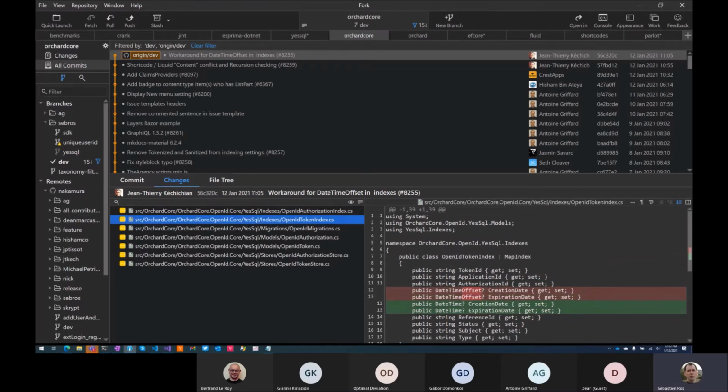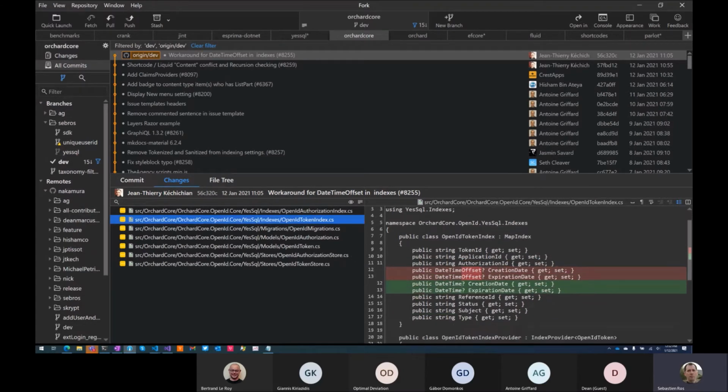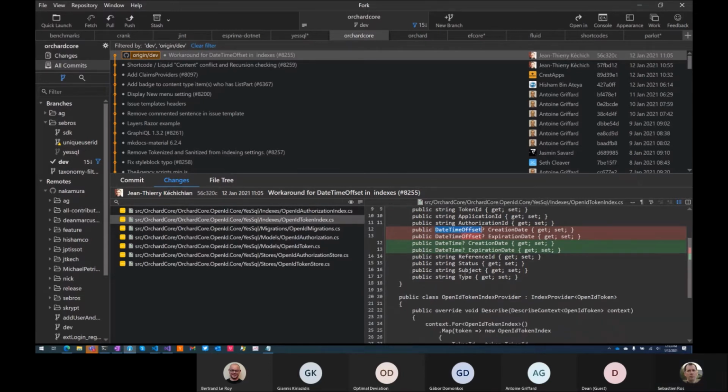So, but here, to fix it is just to use the datetime, because we actually don't store all the information of the DateTimeOffset in the database, because all the databases can't store everything. SQL Server supports that, but the other databases don't support that. So it's useless to try to store a DateTimeOffset. There is no reason to do that. It's nice in an API.